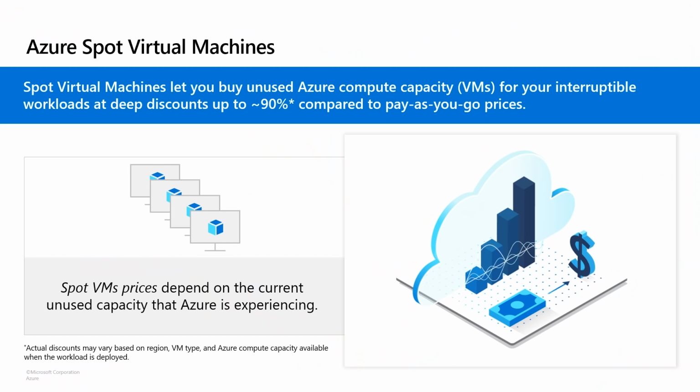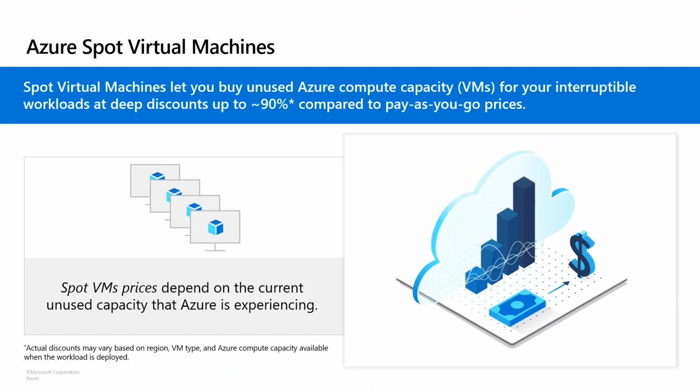Spot VMs use unused capacity for Azure, which means if we have unused capacity, Spot VMs can utilize that. Because they are using unused capacity, they are interruptible. By interruptible, I mean that they can be evicted at any given time, either due to capacity reasons or price reasons. For capacity, when Azure needs capacity back, we will evict these Spot VMs.